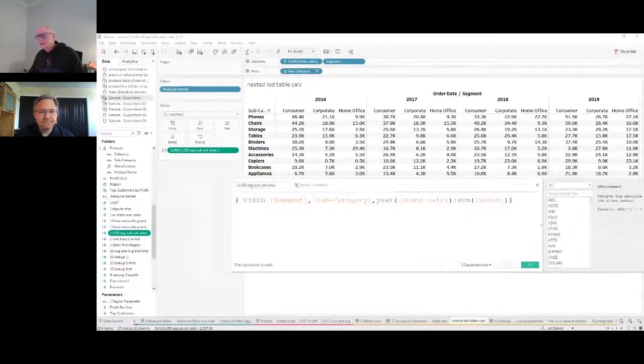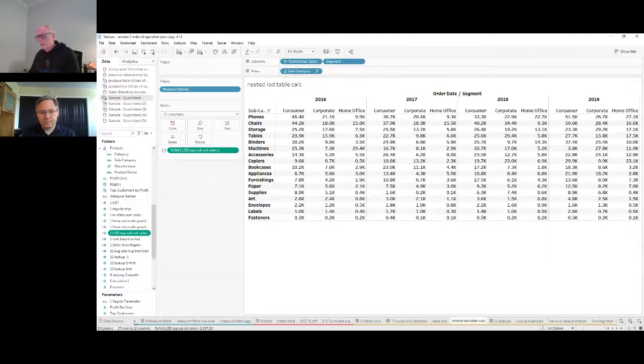And this expression in words says take all the combinations of segment, subcategory, and the year of order date, total the sales at that level, and save it under this name so I can come back and use it later. We've changed the structure of the data table so that we can do this. Okay, and that's what these values are here. Well, there's 3 segments, 17 subcategories, and 4 years, so that's 204 values. Okay, I did the math, but you could also look down here, and it's 204 values, and that's the number of marks that are in the table.